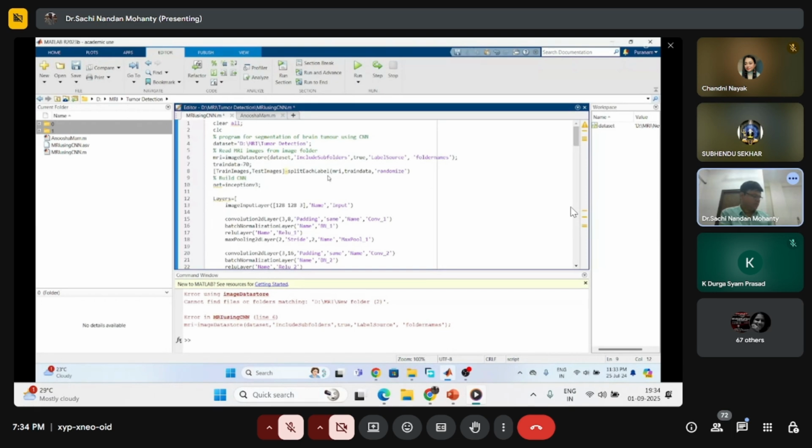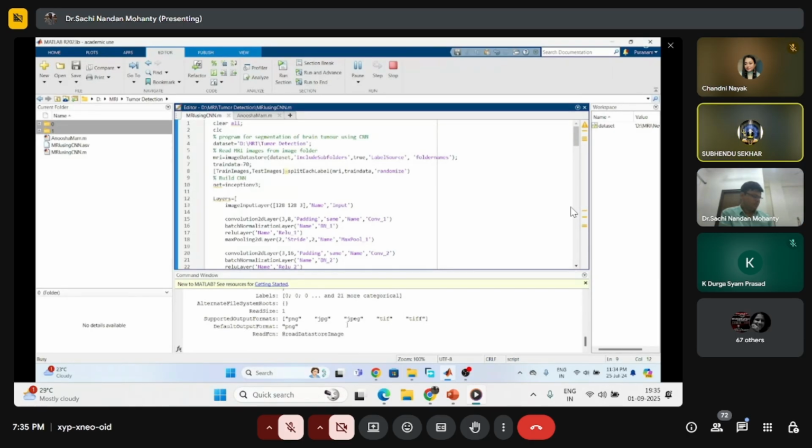I have copy pasted it. If I click on run, now the code is executing, and it will read all the formats: PNG, JPEG, TIFF, whatever different types of image formats there are. All those image formats it will read. It keeps on running. This environment will show if it is busy. Here it will show busy, so it is running in the background.